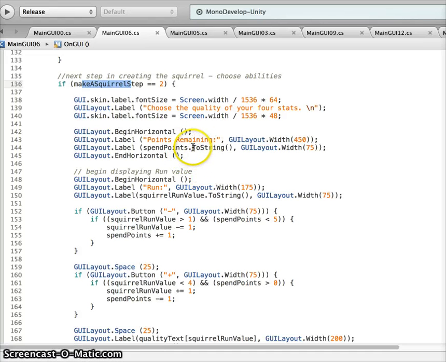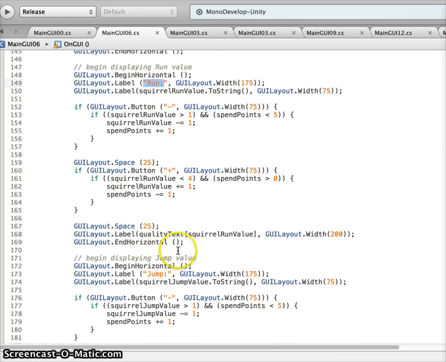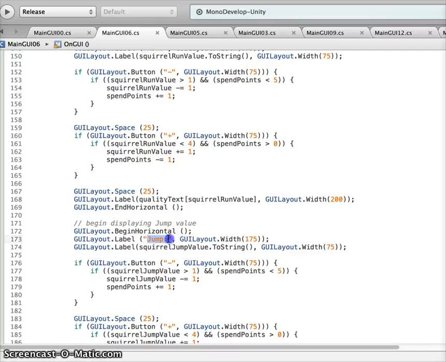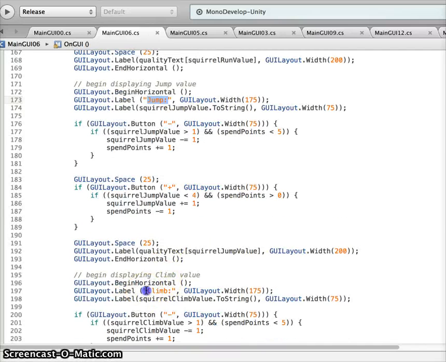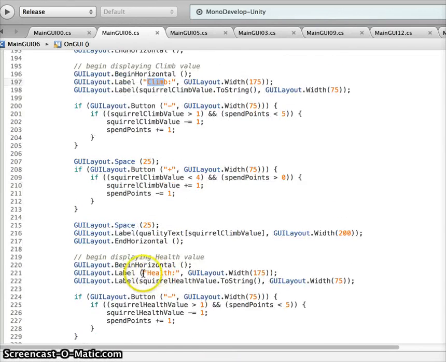You start out with 5 points that you can distribute along the various stats. Those are counted in the points remaining, and the 4 stats are run, jump, climb, and health.